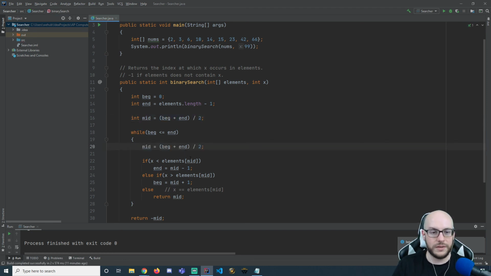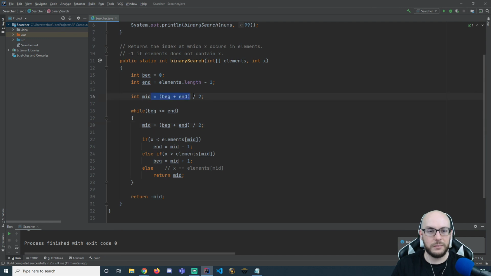We could do something like this. I kind of recommend just declaring mid and giving it a value, although that makes our compiler angry. So maybe we just leave it in place. So take a look at this logic. We're still marking our beginning and our end. We're going to find our midpoint. I declared it outside the loop so we can still have access after the loop. The first thing I'm going to do in the loop is update it.